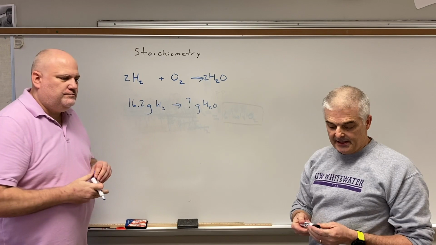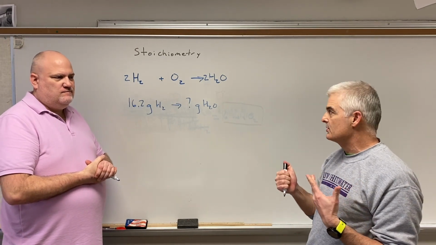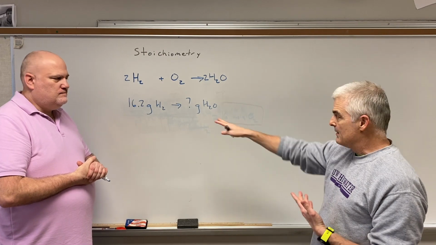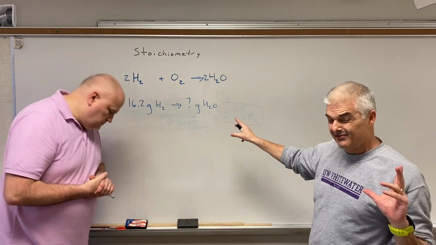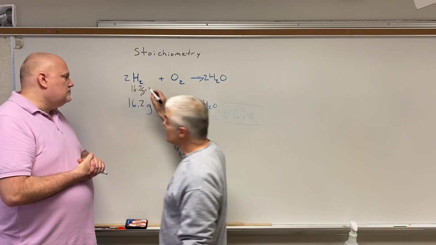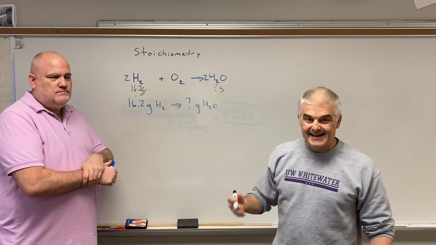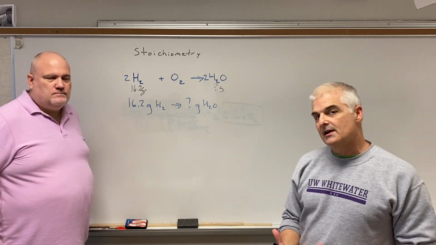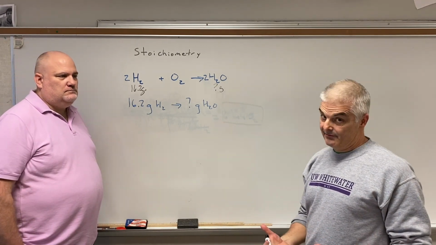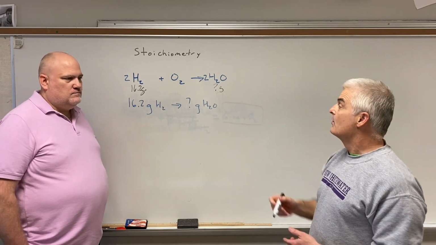Now let me give you a hint. When I'm doing these problems, I think it's important to label what you know and what you don't know and put it in the equation. So when I have a problem like this, it's going to be written out in words, and we've simplified it a little bit here. I will write this, 16.2 grams underneath the hydrogen, and I'll put question mark grams underneath the water. And that frames the question and tells me what I have, my given, if you will, 16.2 grams, and what I'm trying to find, the water.